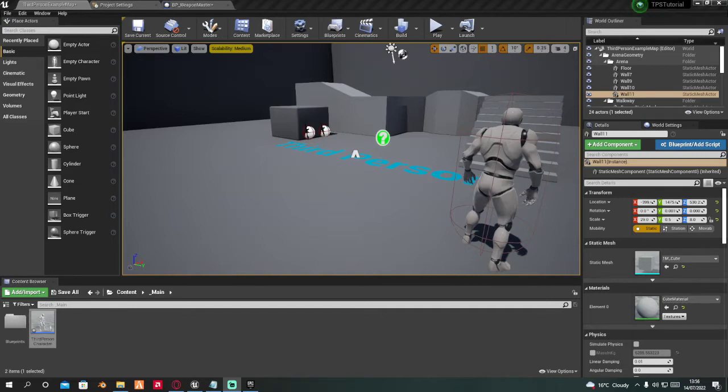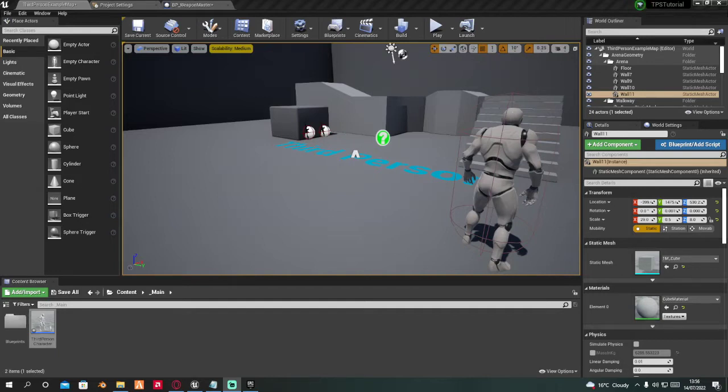If you are at this point in the video and you have just started the tutorial, I recommend you go back and watch the other videos so that you can get to where we are and be able to follow along easily. In this part of the video we will be finishing attaching the weapons to the player, but before we get into it I want to correct something that I did in the last episode.